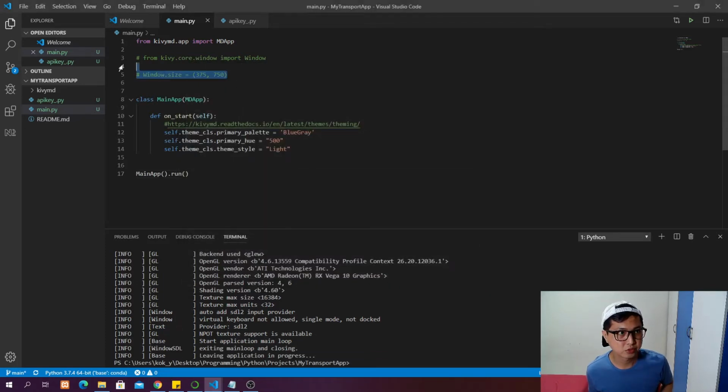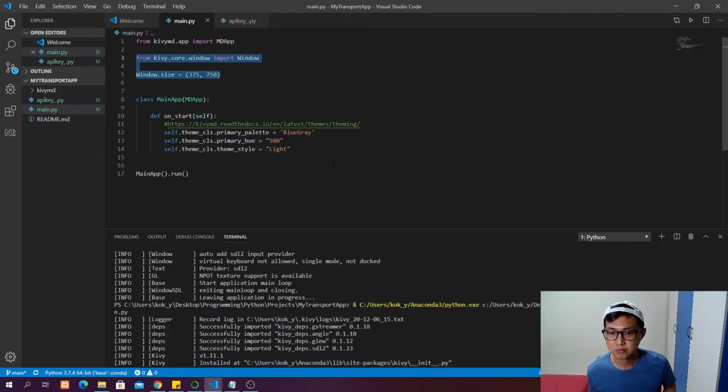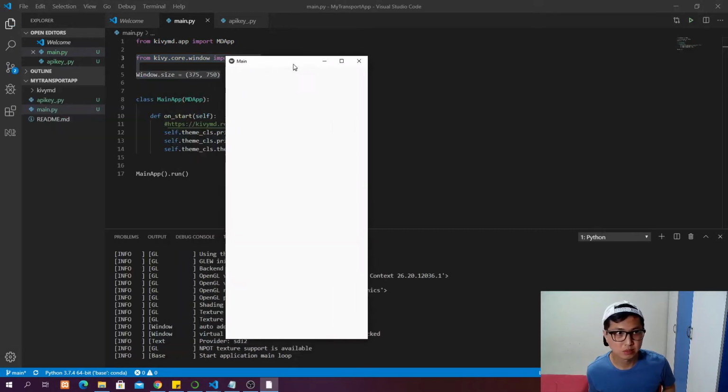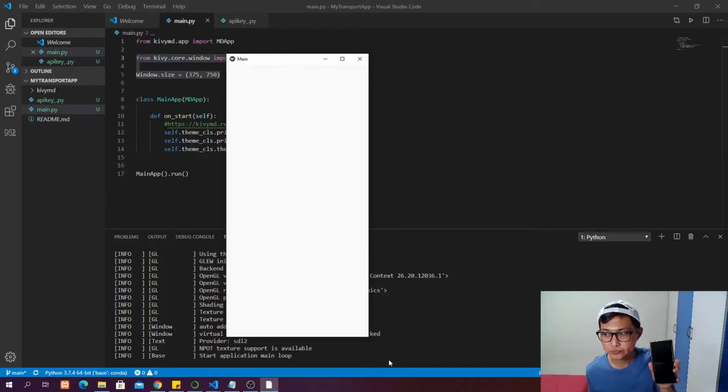But if you specify this, it's going to look like something like this, which looks like the size of your phone, right? So this looks better as we develop the app. But we will need to remove this window size at the end of the series before we actually build the APK file and install it on our phone. Otherwise, this is going to disturb the size of the app.